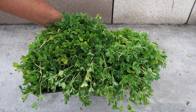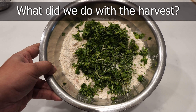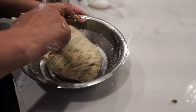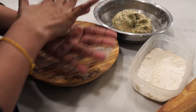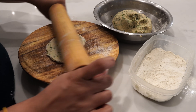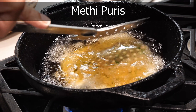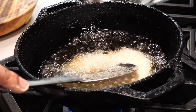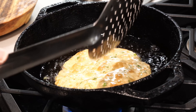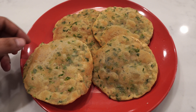This is how you go from a microgreen to greens, which is exactly the same plant. With our harvest we mixed it up with some flour and made methi puris — we roll it into a dough with wheat and some spices, make small rolls of the fenugreek and flour together, roll it into a tortilla-like shape, and then fry them to get these delicious methi puris. They're absolutely delicious and you can eat them with yogurt or ketchup — they taste just amazing.